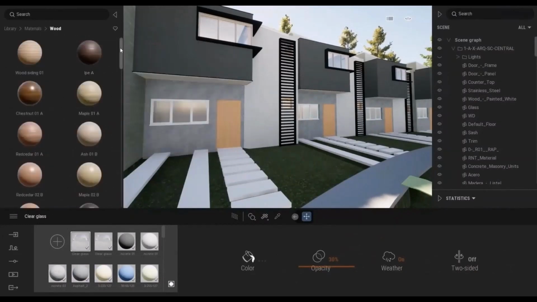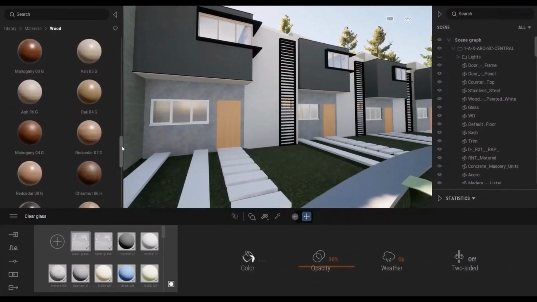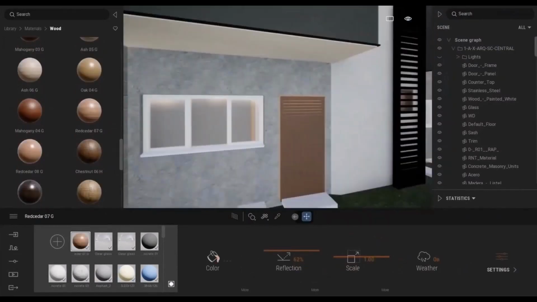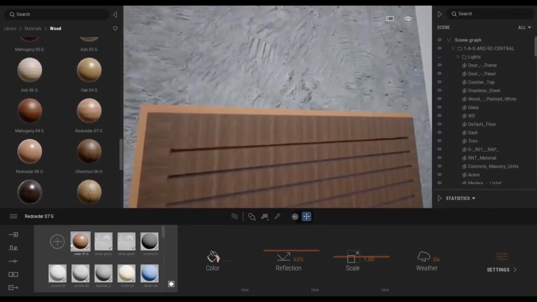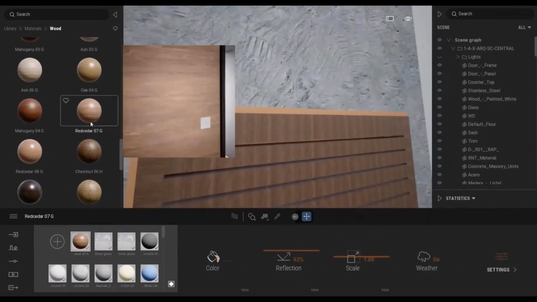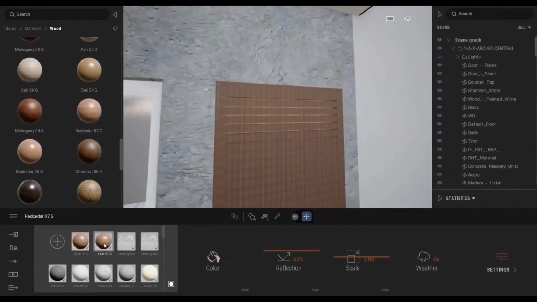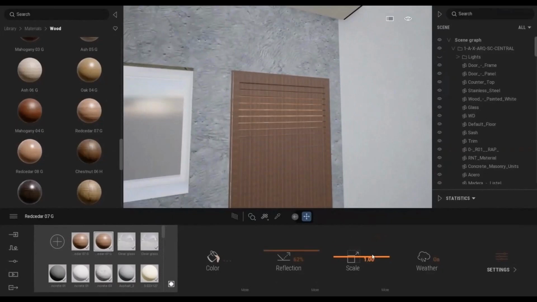So we can choose the type of wood. You'll see that there's quite an extensive library. I think there's something like 700 textures, or materials, in the library. So that's quite an extensive library. And you can see you just drag and drop and it paints the texture, and you can zoom in to paint more detailed things like frames. You can also adjust the orientation and the scale of it.